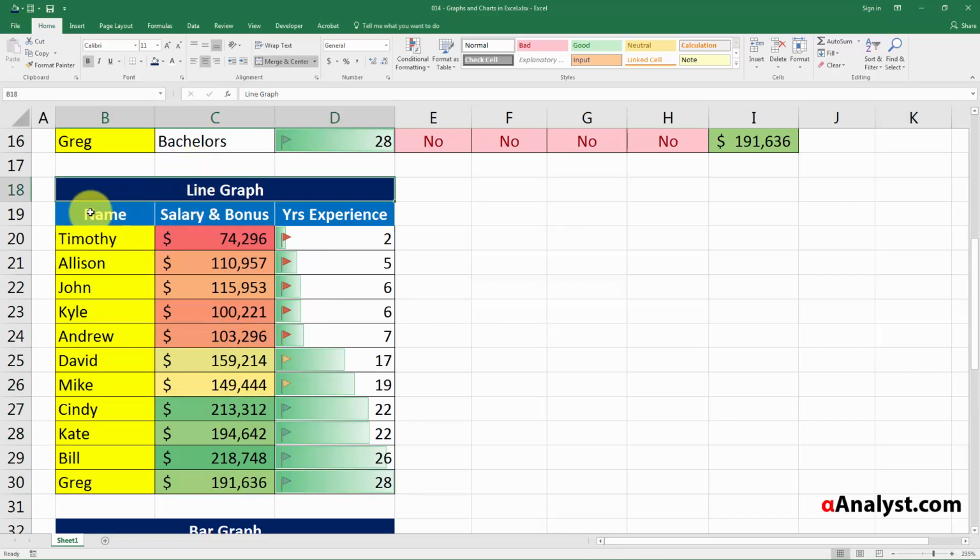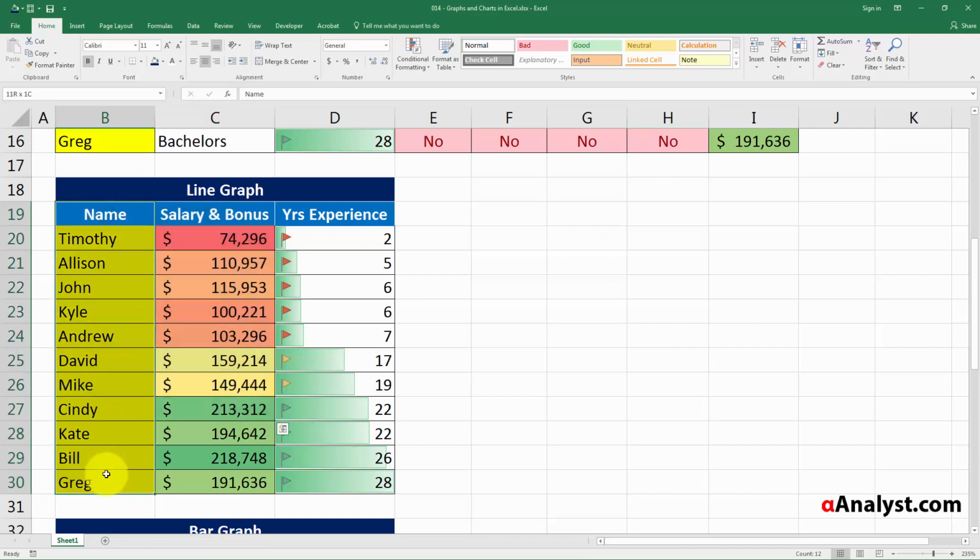The first step, as we alluded to earlier, is to just pull out the specific fields that we want to graph. So in the line graph, we want to have name and salary and bonus. I put the years of experience here just to make it more understandable. So here's the thought process. Everything else being equal, you would think that typically people with more years of experience might be compensated more than people with less years of experience. So let's graph the data to see if that's true in this situation.